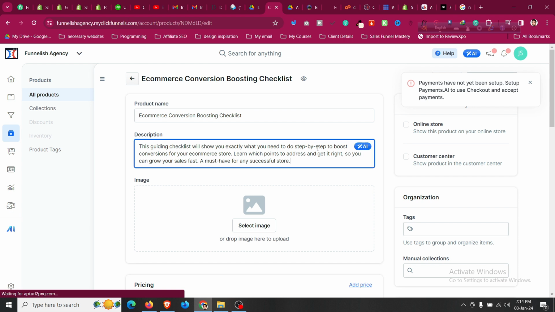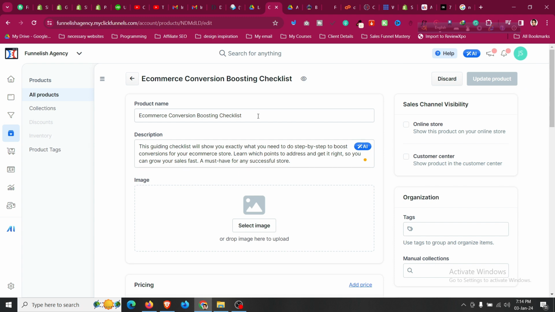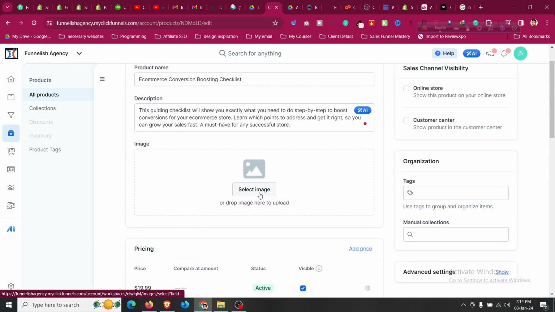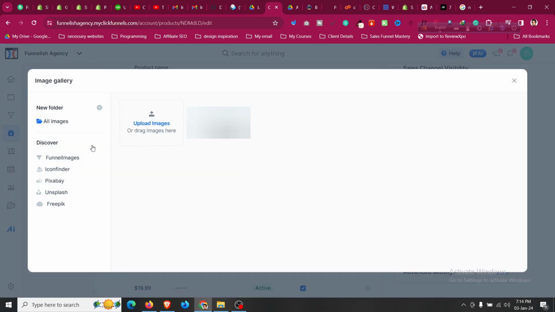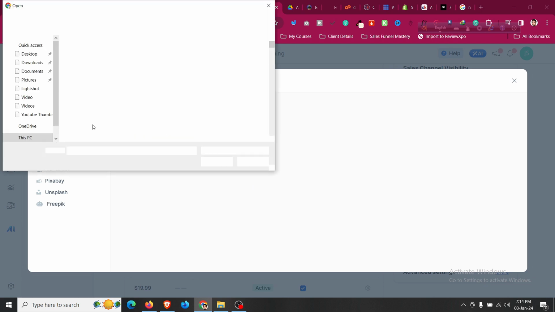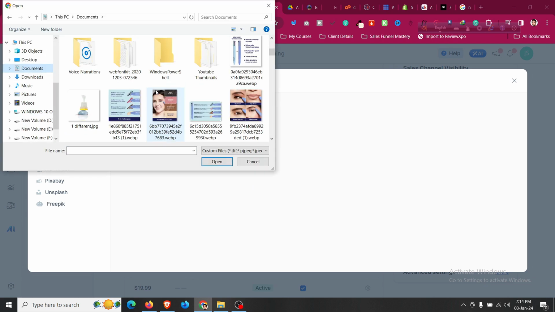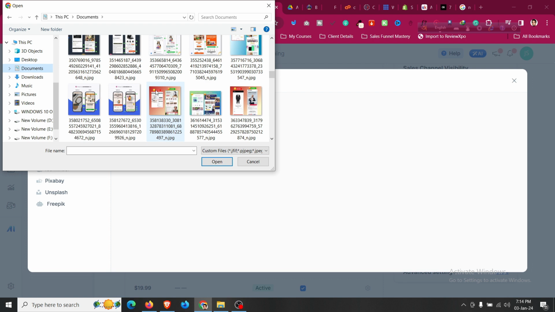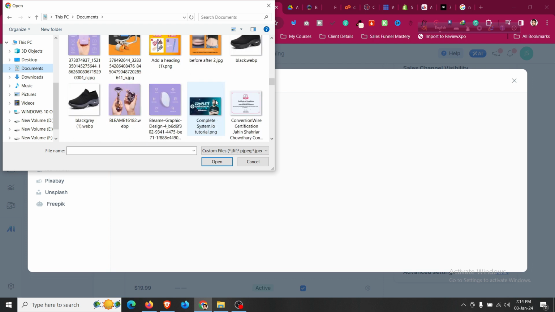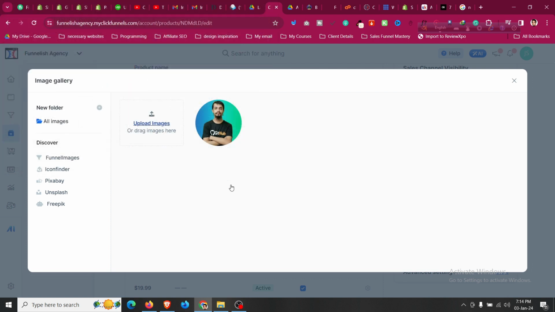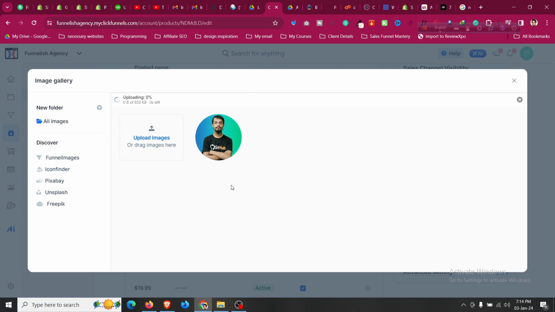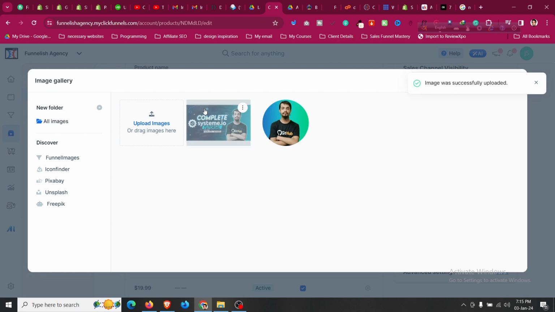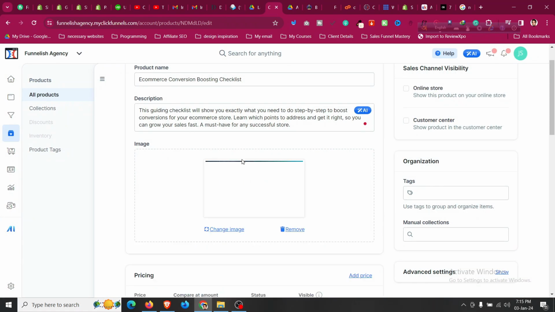Now all the information can be updated from here. Okay, now you can see this is our title. We can choose an image for that product. So click on select and then upload the image from your PC. So let me go and just choose a mockup for this, just for example. Nothing to do with it, but I am just showing you how you can add your own images for your product. The more optimized the image, the better, but it is very large.